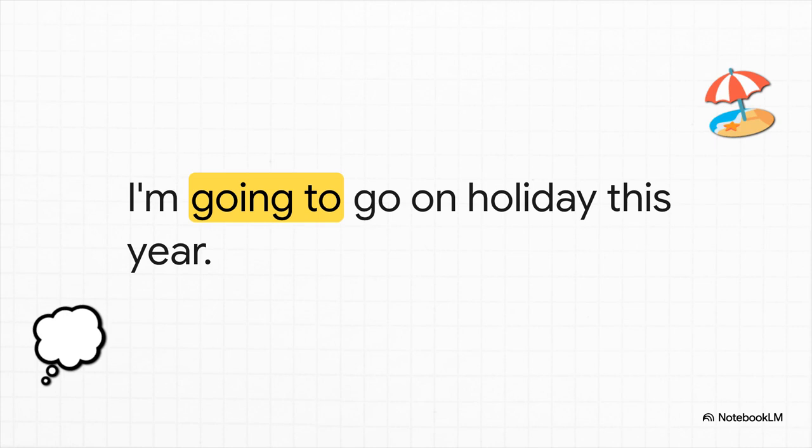Let's dive into that first concept. I'm going to go on holiday this year. This is simply a plan in the speaker's head. You've thought about it, you definitely have the intention, but maybe nothing is officially booked yet. It's an idea you're aiming toward, but it is not locked in stone. That's the perfect time to use be going to.